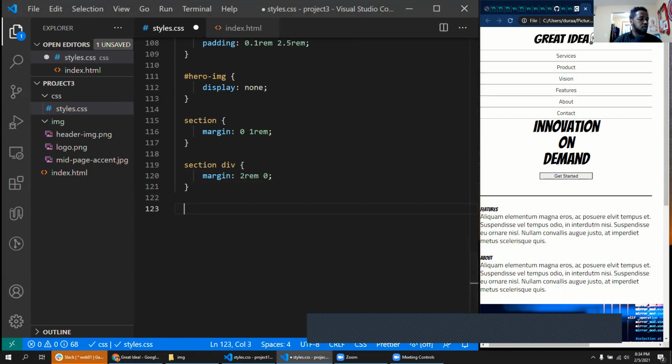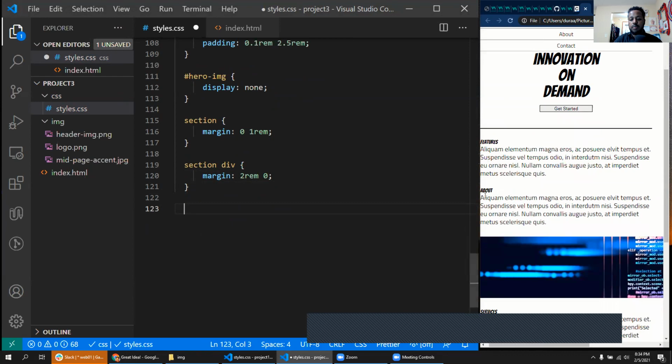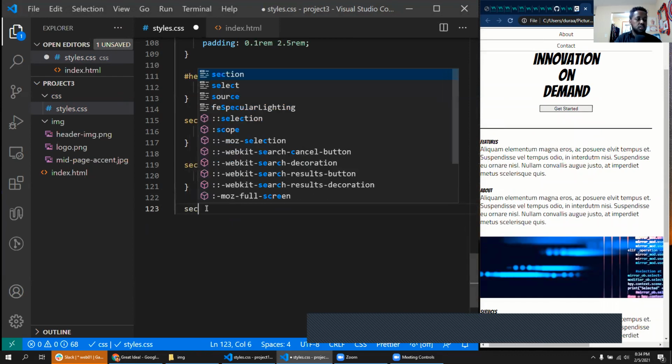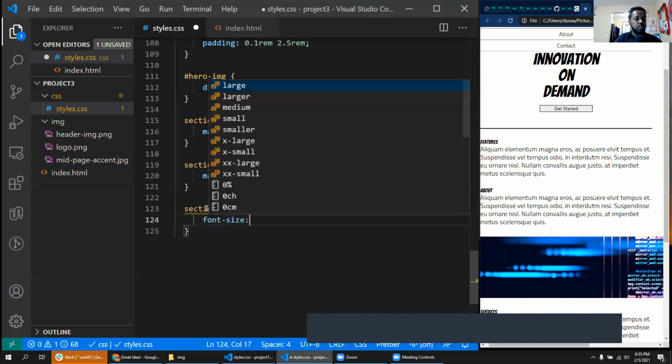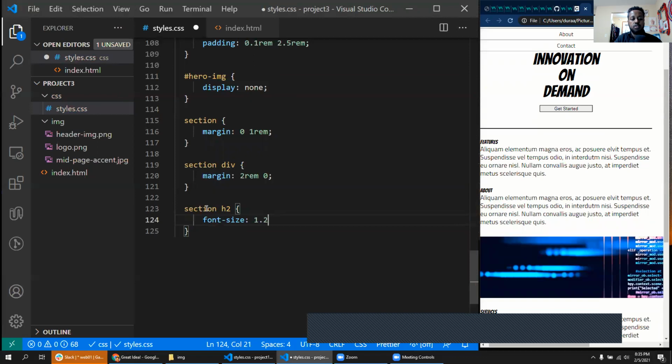Okay. So let's also target these headers, the figures and about. So let's say section H2. It's not H1, H2. For font size, we want them to be a little bit bigger, so we say 1.25 rem. If someone can calculate that in pixels, that would be nice.